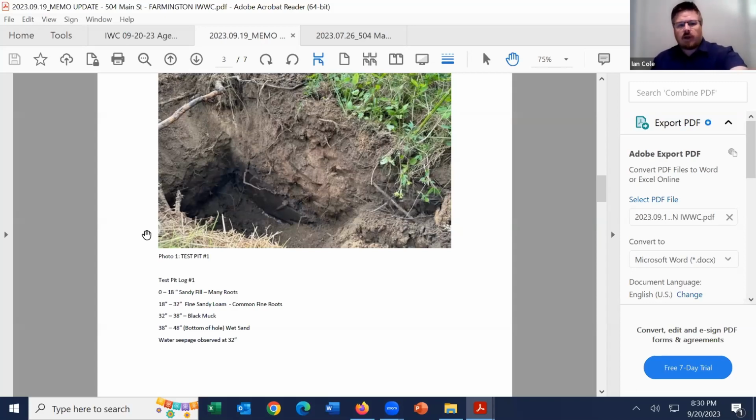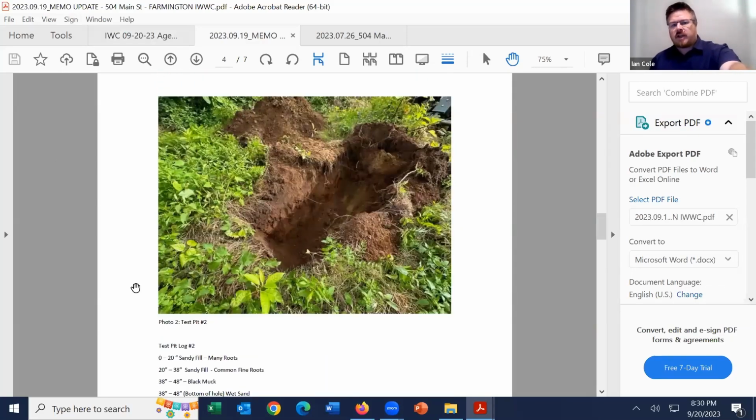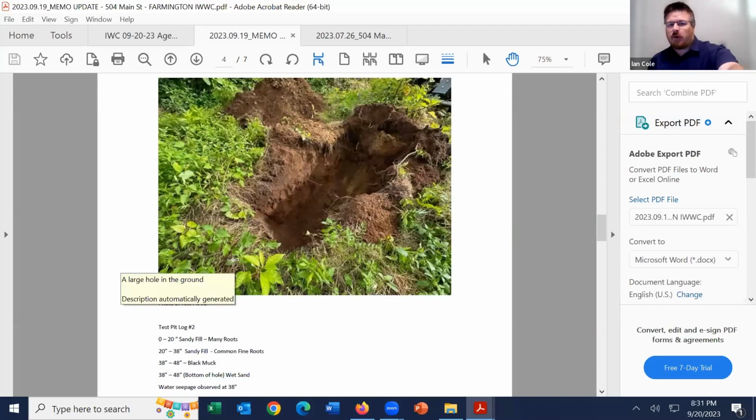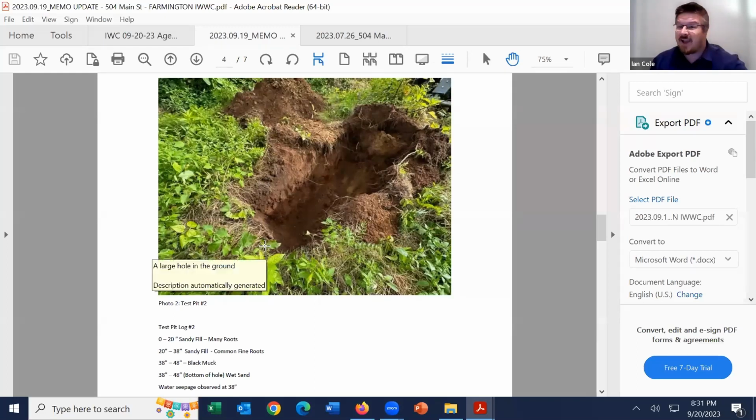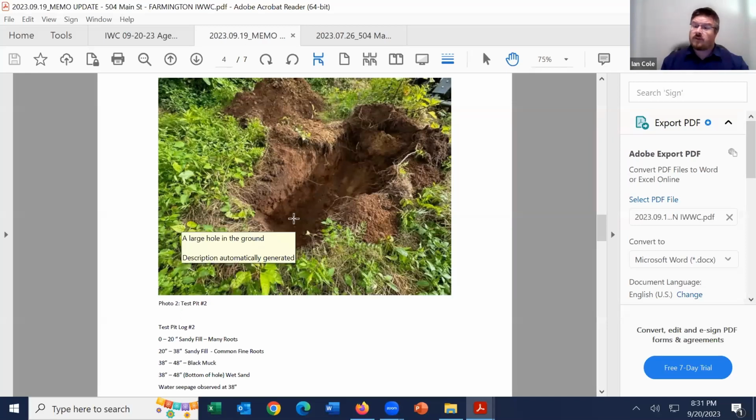If you want to scroll down to the next, this memo was generated last week. This is test pit number 2, close to the building. Ironically, this is the difference between taking a photo in the sun versus not in the sun. The soil colors of both these pits are very similar, although in this one it looks much more red versus the muted colors in the other one. But this is a little bit higher up in topography. It demonstrates the same thing, that there's 3 to almost 4 feet in this area of fill on top of that relic buried footprint.